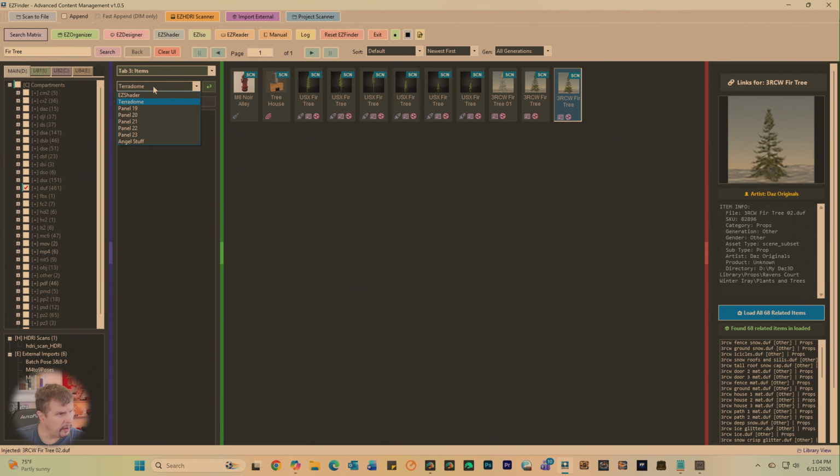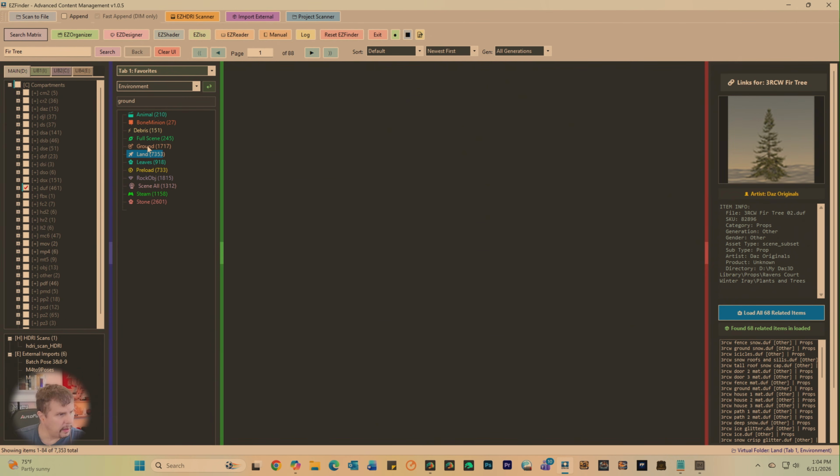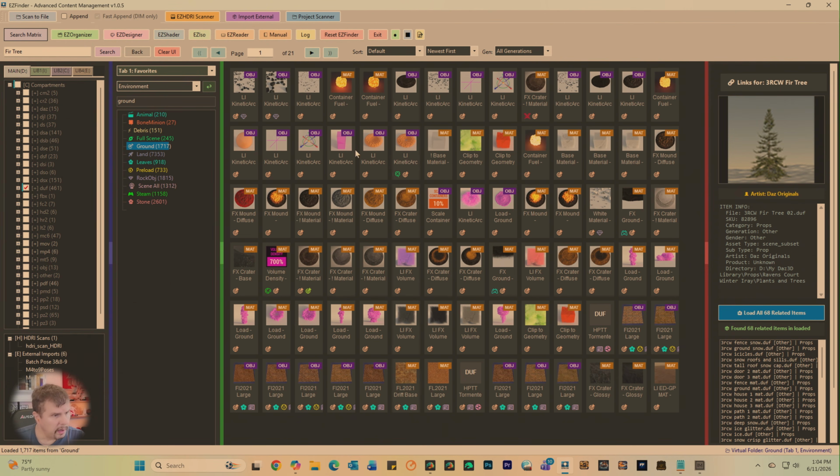We'll go here, here, and type ground. Ground. All right, here we go. Oops, that's land. If we need land, we got it there. All right, ground.